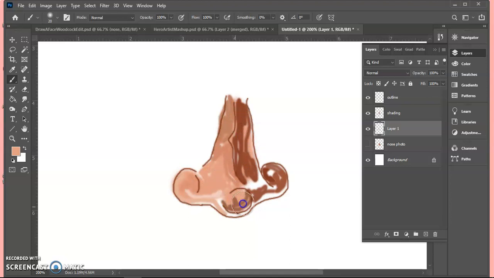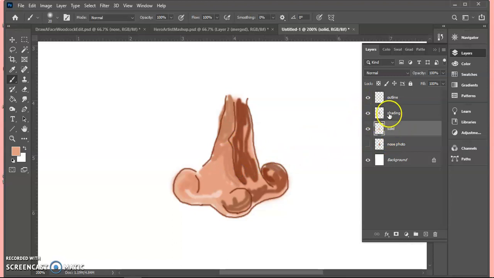So the nose has a general skin color behind all of those values, and this is letting me help that along without having to go back in and grab all of the other values. Now I'm going to call this solid.